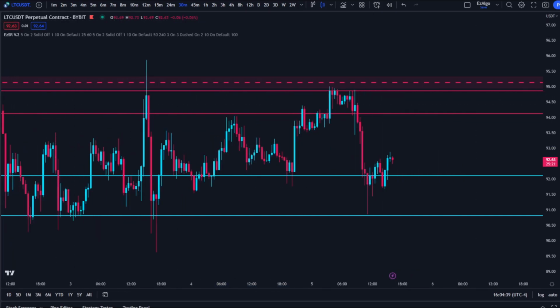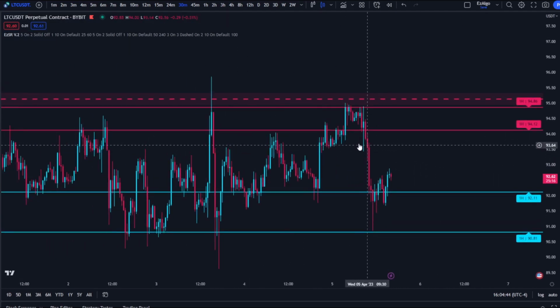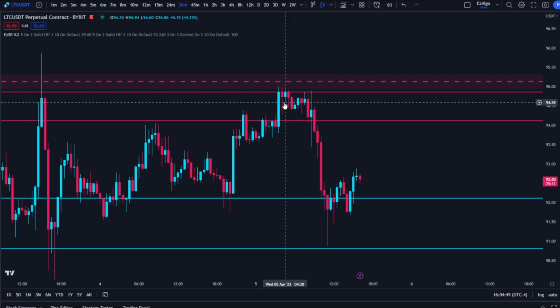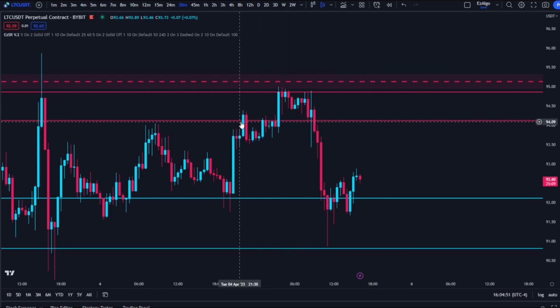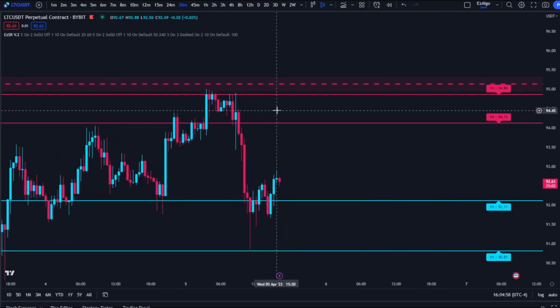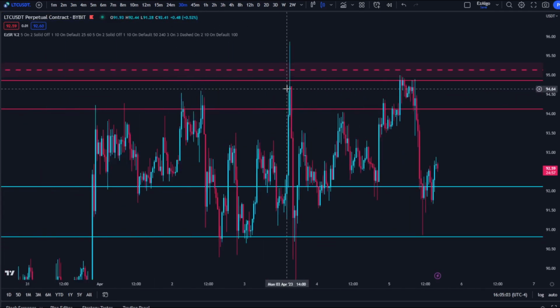And while that's a good trade thesis, right, you can see that the 1 hour and the 4 hour resistance levels are right above this level, meaning that a majority of the liquidity, a majority of the sellers are not going to be at this level. That's not a key level, right? A majority of the sellers are going to be at this level right here, this general zone. And you can see that price comes up, tags this zone, tags this 1 hour resistance level, and drops.